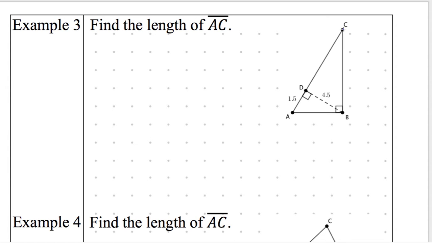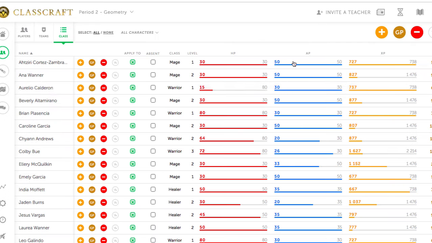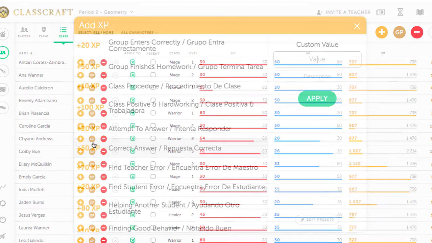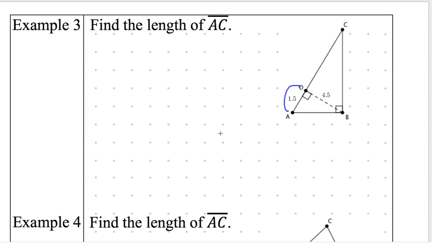What is going to be labeled X if this whole length is the thing I'm trying to find? AC. Close. We already know AD, right? So what's the thing that we're missing from AC? DC, exactly. Thank you, Cheyenne. Cheyenne, you can turn in your card. So this length is X.